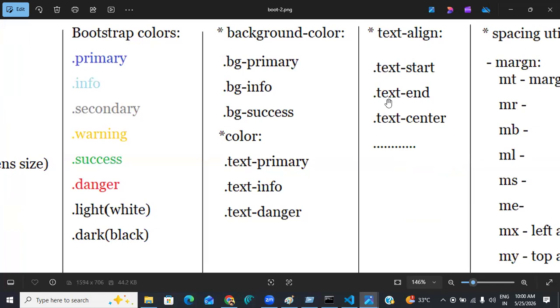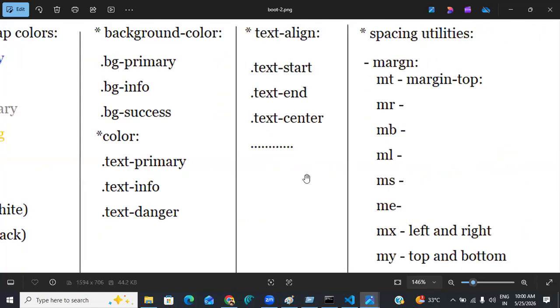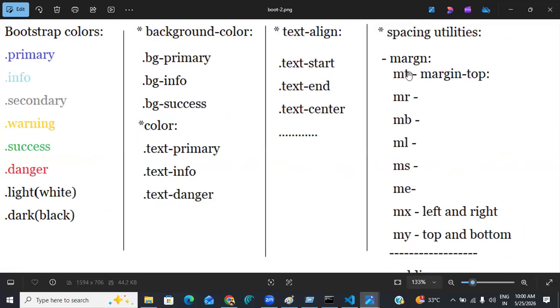And next, for text elements we have classes. In CSS we apply text-align, but here we can directly use text-center, text-start, text-end. And for margin, M, guys. T for top, R for right, B for bottom, L for left, S for start.